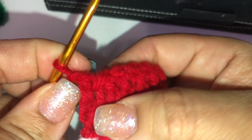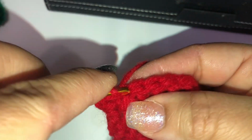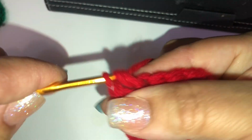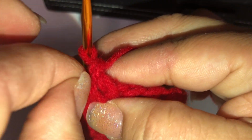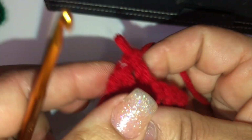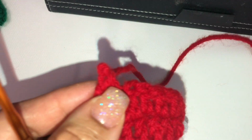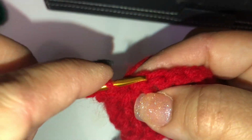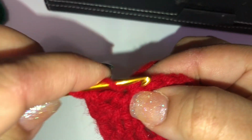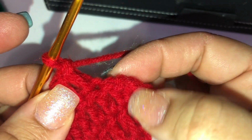this is how our hat is looking. Skip that first stitch, make 4 double crochets down the line, 1, 2, I weaved in some white yarn, get that out, let's try that again. So that's 1 double crochet, 2, 3, and 4. Now we will make a decrease in these 2 stitches.